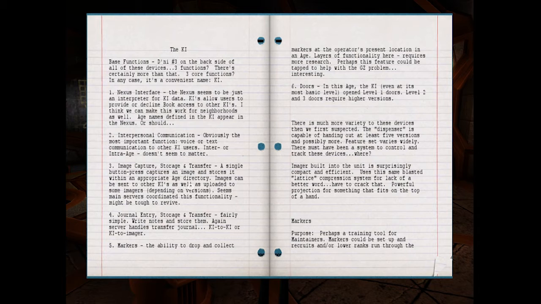Image capture, storage, and transfer. A single button press captures an image and stores it within the appropriate directory. Images can be sent to other keys as well as uploaded to some imagers, depending on versions. Seems main servers coordinated this functionality. Might be tough to revive. Journal entry, storage, and transfer. Fairly simple. Write notes and store them. Again, server handles transfer of journals, key to key or key to imager.